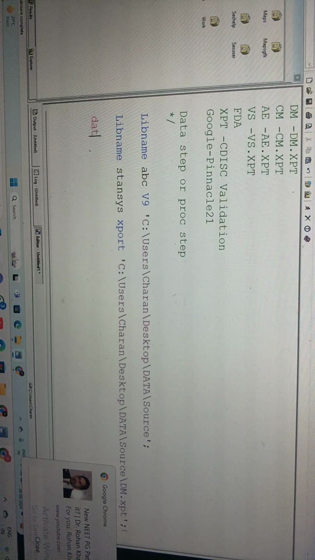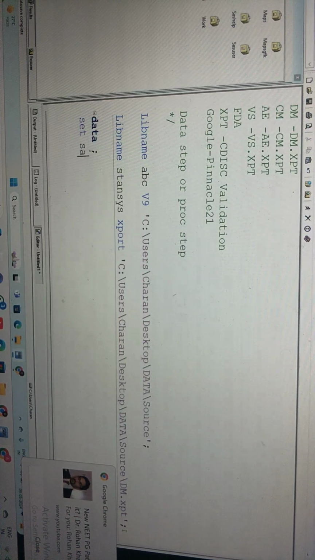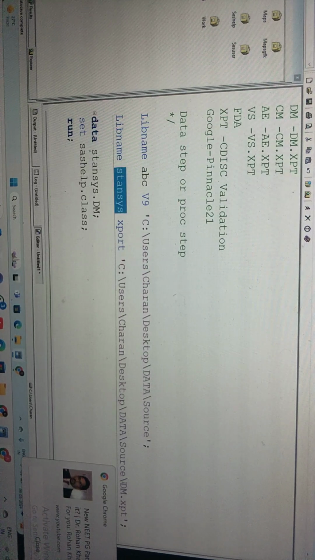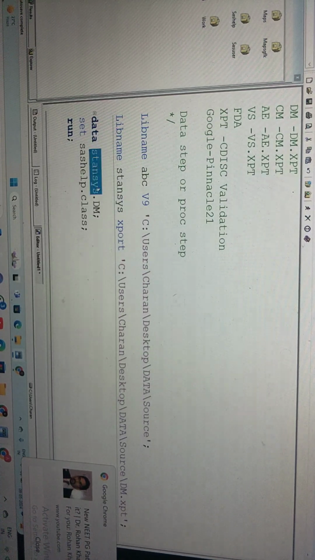Now, the data is set. For example, in my data set, SAS helper data class is there. I have created this data set. I want to convert this data set into a dm.xpt file only. So what is our lib reference here? Stances. Done. What is our file name? dm only. We have to write it stances.dm, that's all. So in a real time scenario, once you have created your data set successfully, please use the data set name in your set statement, and in the data statement the lib reference is required, and the file name also, stances.dm.